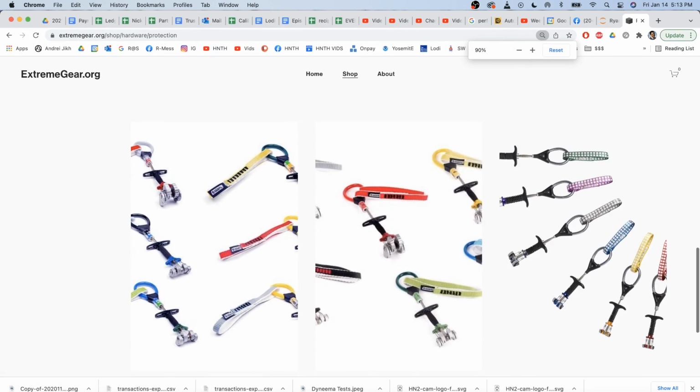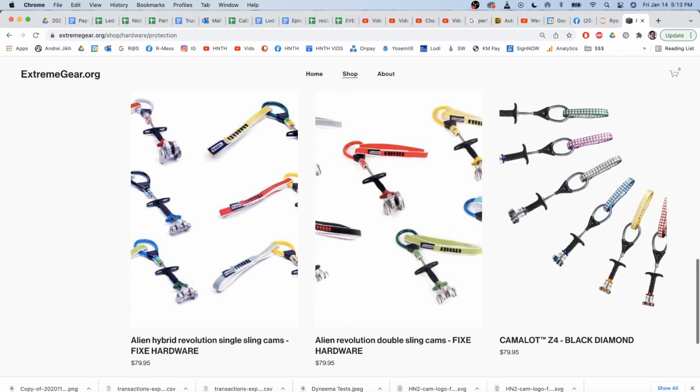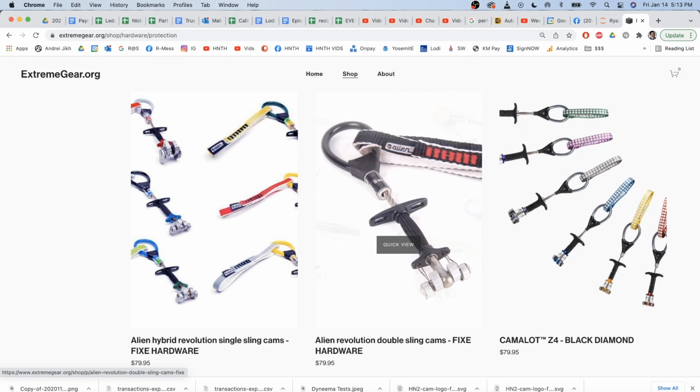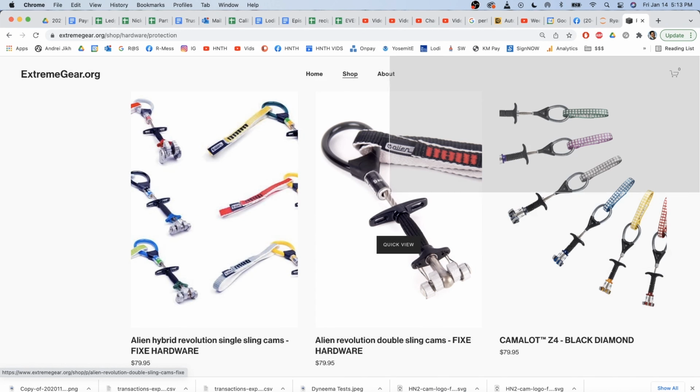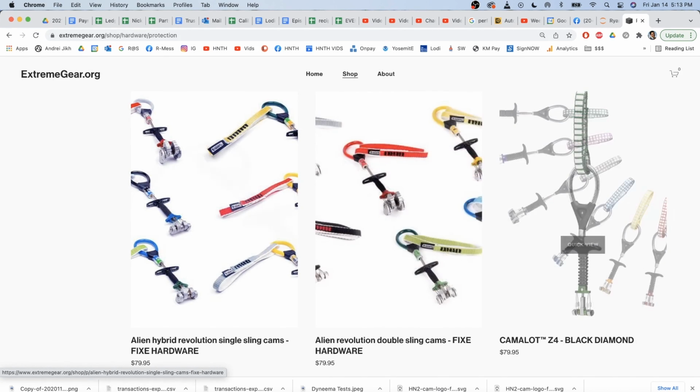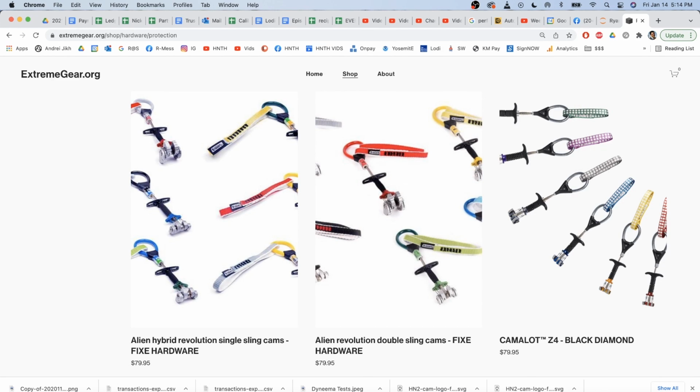I want to get a little smaller. There we go. I'll probably do that and hide my mouse in here. So, I guess I can't hide my mouse if I'm screenshotting. I'm just going to screenshot. And I don't want that. There we go. I want the whole website.